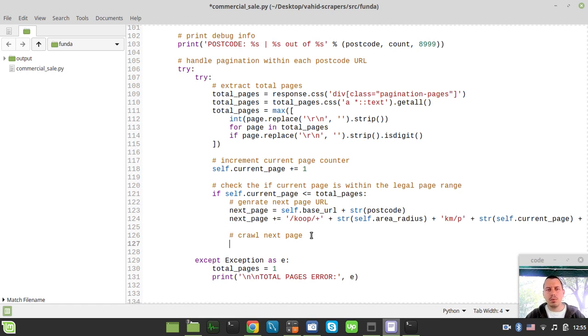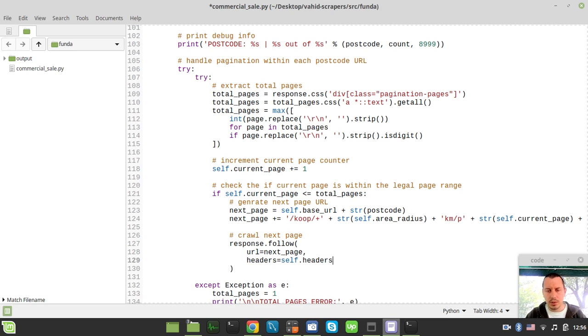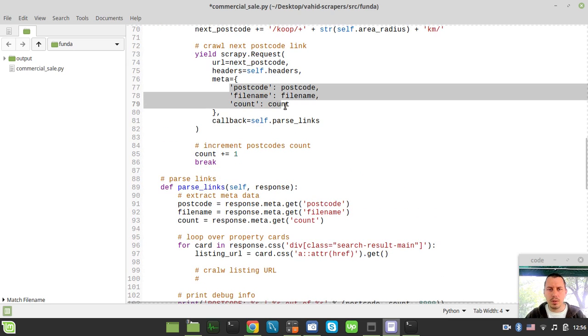In order to crawl the next page, we can simply say response.follow, and the URL would be equal to next page, and the headers would be equal to self.headers. Don't forget to provide the media container here, because you need to use this recursively all along the way.